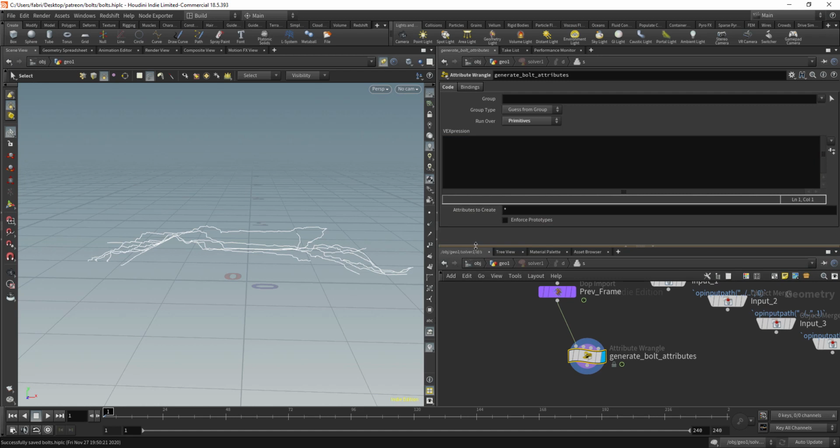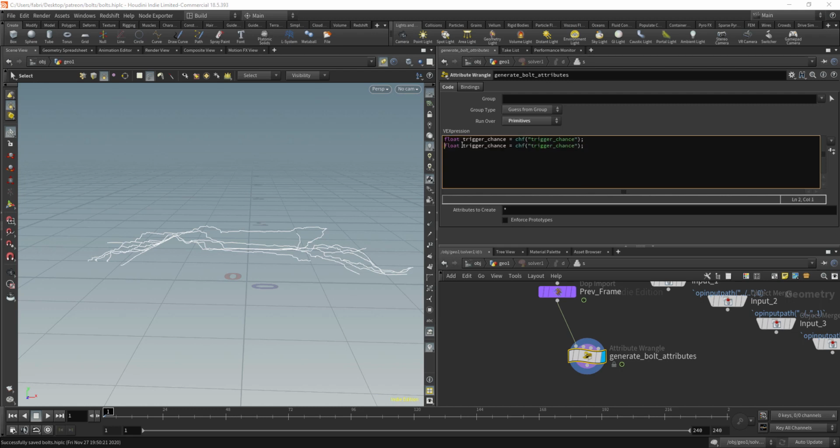So let's start creating whatever we want to control in that system. So the first thing I want to control is the trigger chance, because to add some bit of randomization to that system, we need to have different primitives triggering boats at different times. So for that, we'll have a trigger chance that goes from 0 to 1. 0 meaning don't trigger any boat at all, and 1 meaning every primitive is going to trigger at all frames. Okay, so let's create that. It's going to be a float attribute, so let's call that trigger chance, and let's create a channel for it. So trigger chance.